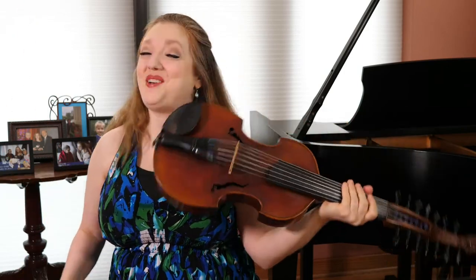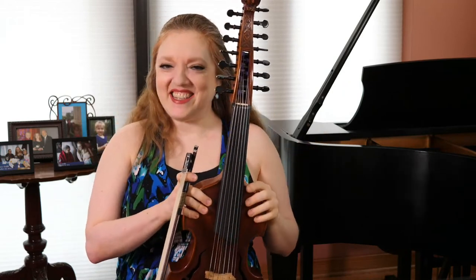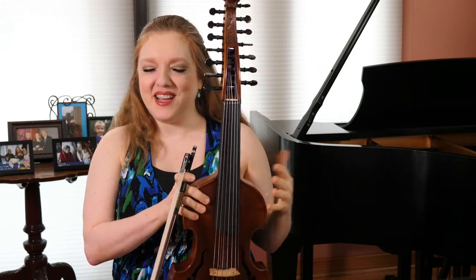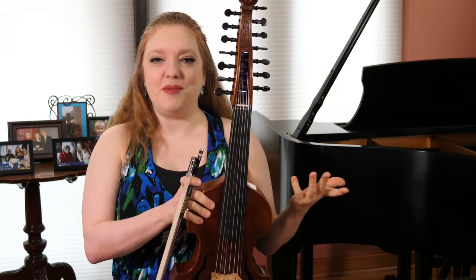Definitely not a violin. Now, this instrument might be somewhat obscure these days. In fact, I think I might be the only concert violinist who seriously plays this instrument among modern players. But back in the day, it was definitely much more mainstream.